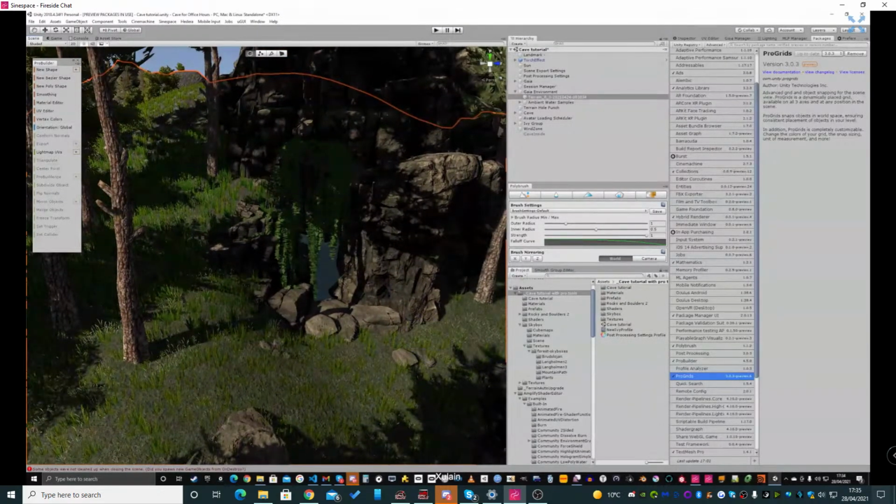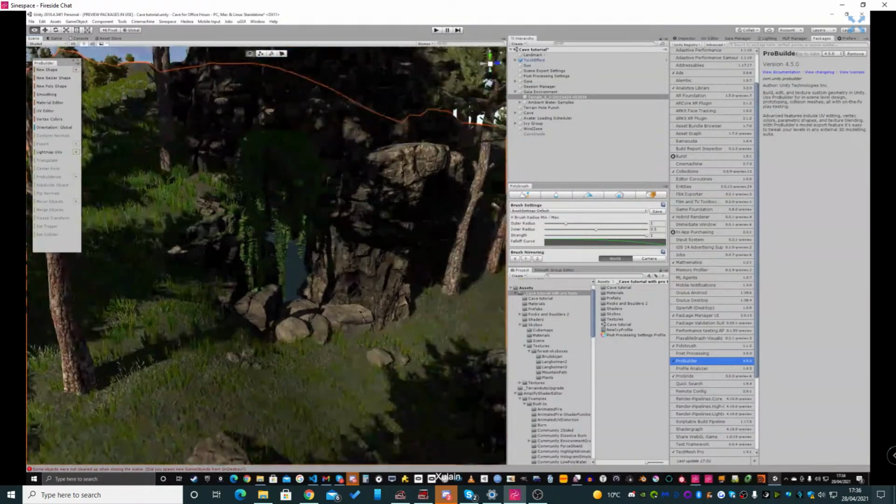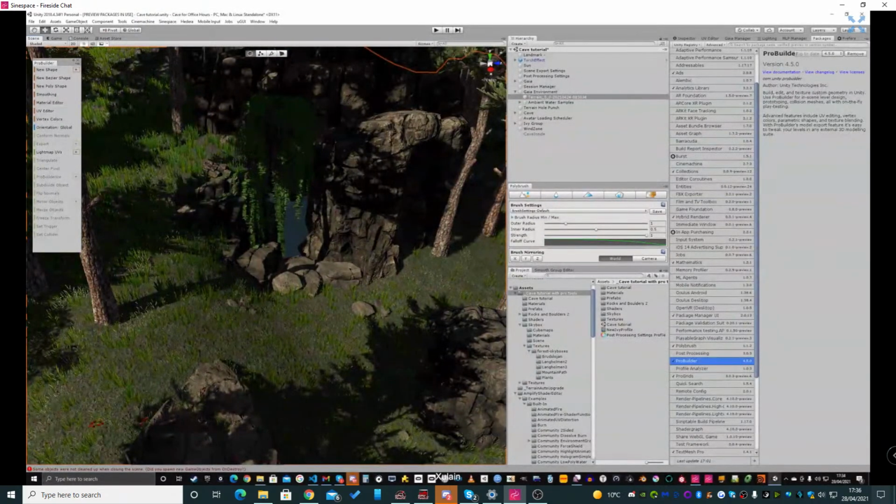Once you've installed Pro Builder, you see in my Unity scene view, I've got this extra thing up the top. It's like a little panel. You see me changing it now. That is actually the controls for modifying the mesh. Like this first one's the whole object. The second one is modifying vertices. The third one is modifying lines. And the fourth one's modifying faces.